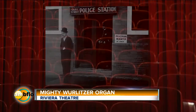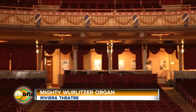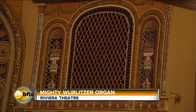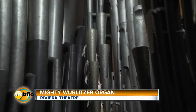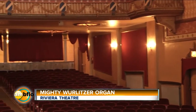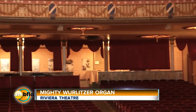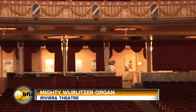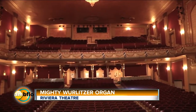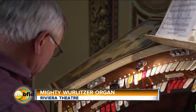We can talk about how wonderful the seating is in the entire theater and how specifically designed the mighty Wurlitzer was for this theater. On each side of the theater there are two huge organ chambers filled with all the pipes that sound when the organist is at the console. It was designed as a parabola that sends the sound to the back of the auditorium. The back walls of the auditorium were never covered with acoustic material, so the organ sounds actually bounce off the walls and come back. There is not a bad seat in the house — anywhere you sit in this theater you will hear the sounds of the mighty Wurlitzer concert exactly as they sounded in 1926.